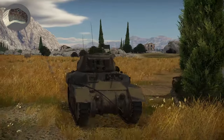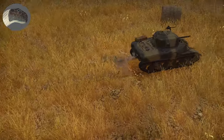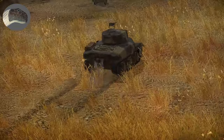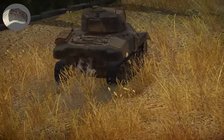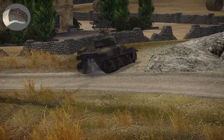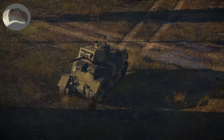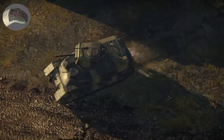It was supposed to have a 75 millimeter gun, but was not prepared to have one. A 40 millimeter two-pounder anti-air gun was used on the first Ram Mark Ones. The main gun was later upgraded to the 75 millimeter gun and the tank was renamed the Cruiser Tank Mark 2.